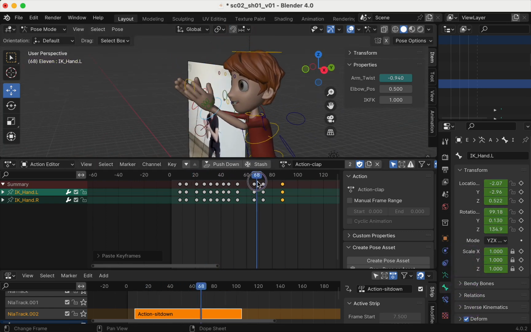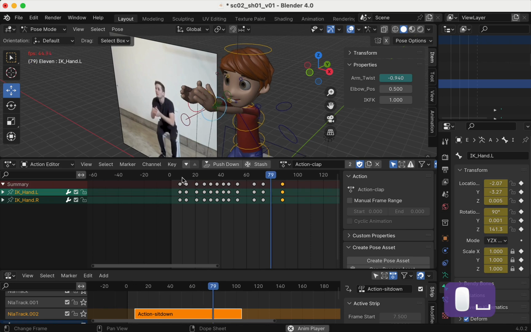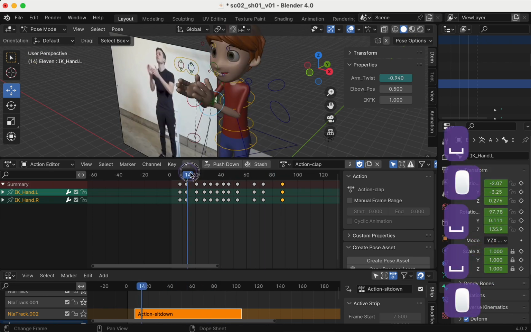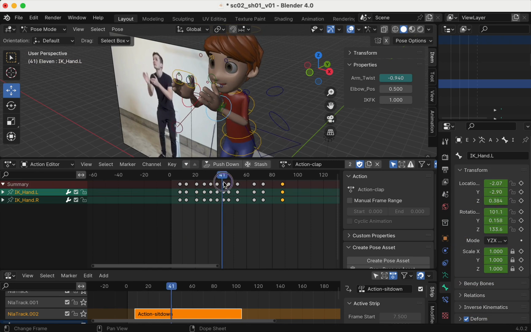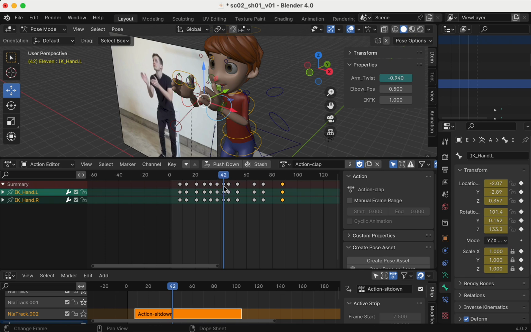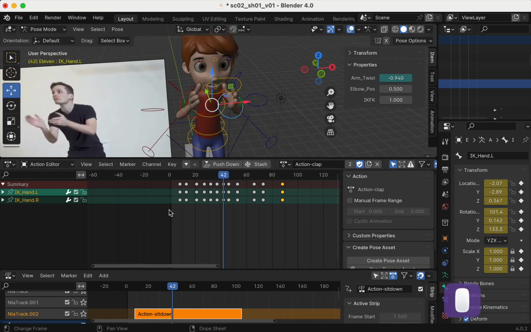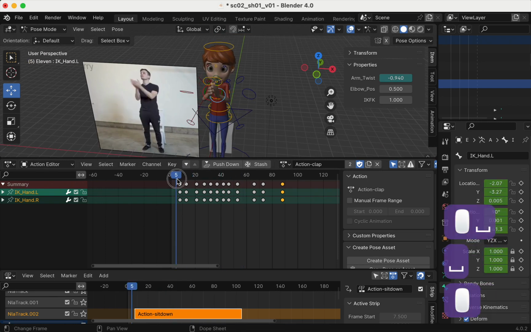Anyway, the hand should also move towards the character. So let's move. Why is it going up? This one should go down. This one, huh?